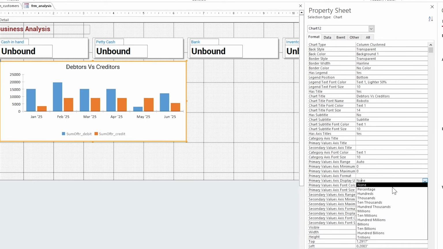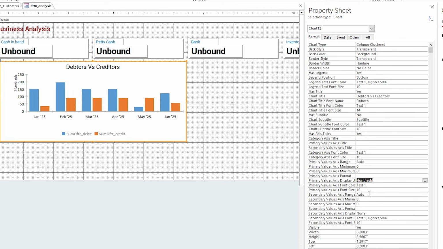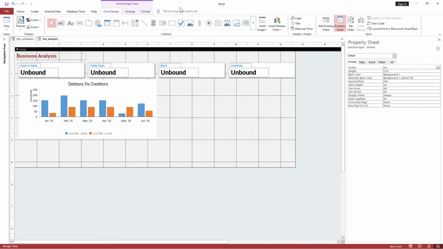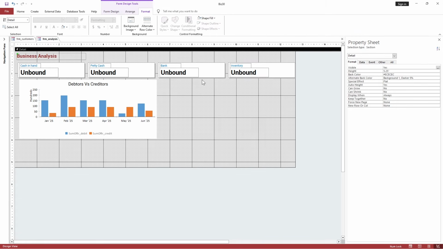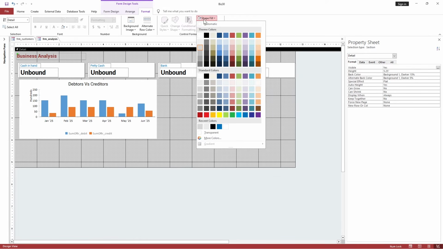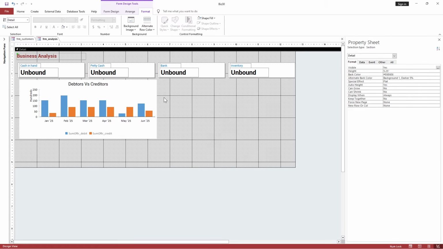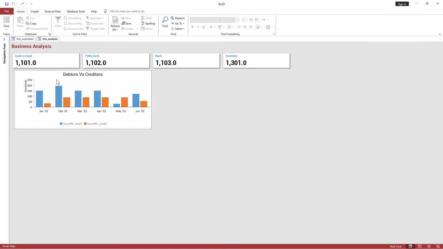The values can be determined by units based on thousands or hundreds. I am selecting hundreds here. That is great work so far.